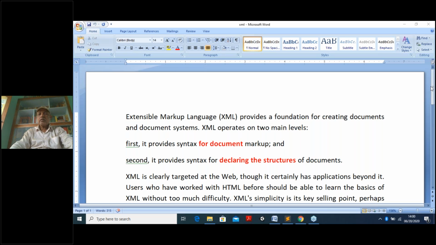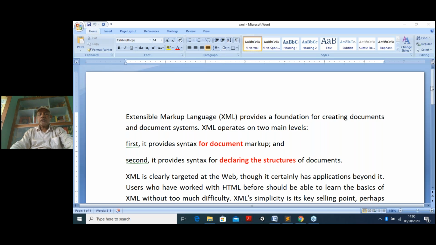Till now we were able to communicate through writing programs or through some documents, and especially HTML we are using only as a presentation language. So only for presenting something as it is, we go for that. But whenever we want to store and communicate, I don't think HTML is suitable for that. So the solution or the alternative is this Extensible Markup Language, or XML.